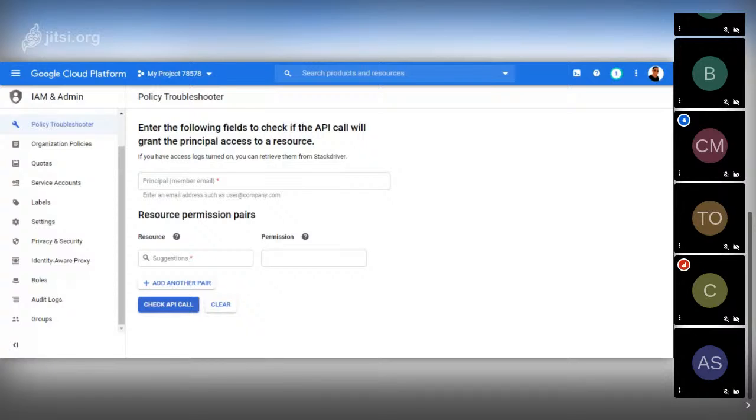On the left-hand side, you can see threat detectors, vulnerability detectors, cloud phishing protection, VM patching, access transparency, identity-aware proxy, cryptographic keys, VPC service controls, binary authorization, access content management, and security scanner. With this tool, GCP has provided you with things to actually secure your cloud. All you need to do is navigate there and you can do whatever you want. You can scan your servers, you can set up threat detectors to detect malicious traffic on your servers, and so on.